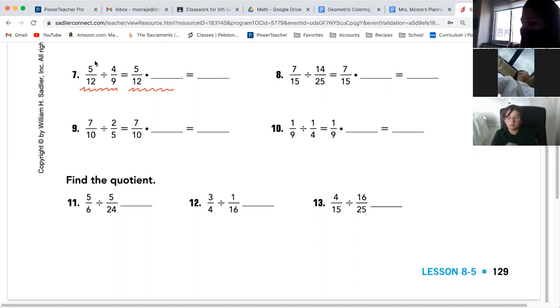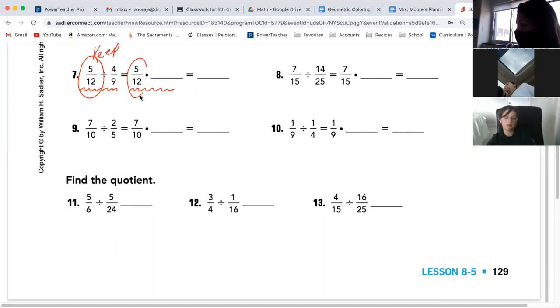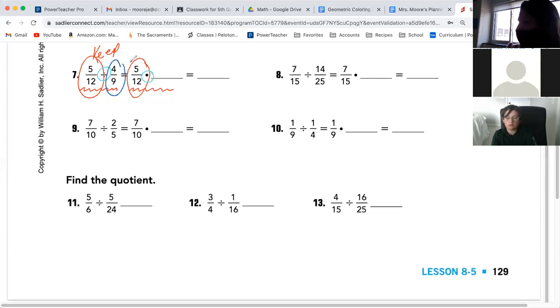We just go straight across, right? So when I rewrite this division problem, this one is staying the same. That's the keep, right? See how he stayed the same? Then we're going to change the division into multiplication, right? So that's another change. And then we're going to change the 4/9 into its reciprocal, which is the exact opposite of itself, 9/4. So we're going to keep and then change.